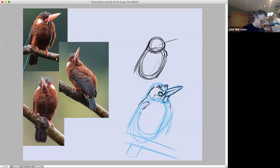So the breast feathers are nice and fluffy. Now, in three-quarter views, we're not going to be drawing a big portrait of the wing. The wing is turned away from us. It becomes more difficult to see the edges of individual feathers, and the wing starts to look a little bit more like a lump.